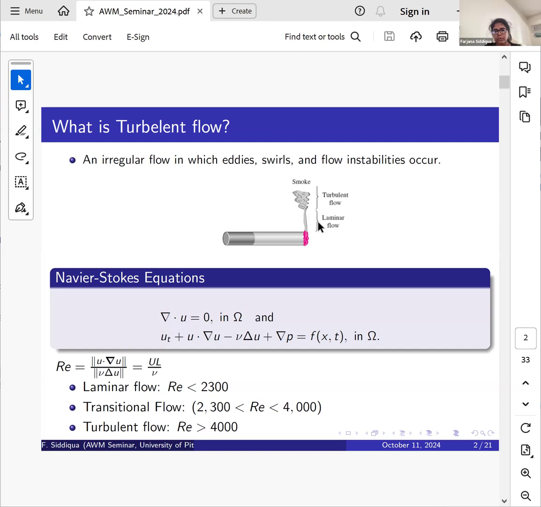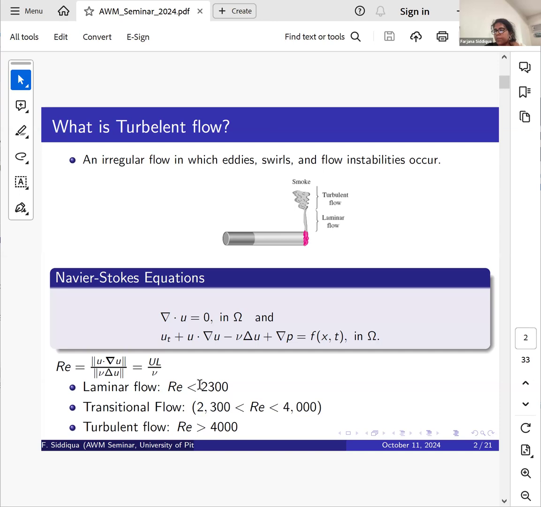So in general, if you want to understand turbulent flow, one of the well-known equations is the Navier-Stokes equation. We know that it comprises two equations. Here you can see one of them is called the continuity equation, and the next one is called the momentum equation. Together as a couple, they serve the purpose. We see that high convection is happening here, and the Reynolds number is basically the ratio of these two terms.